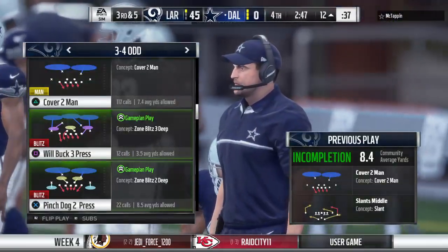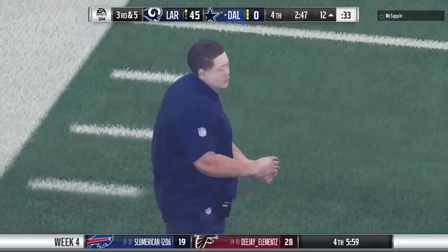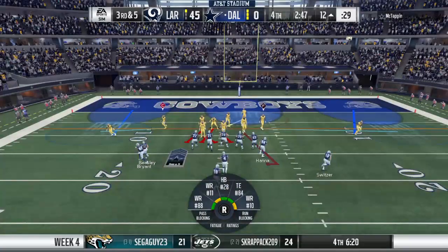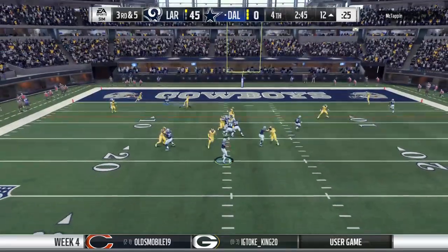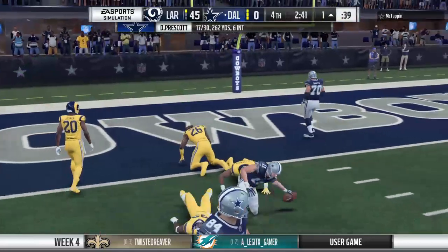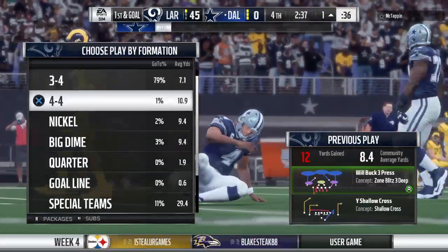My goodness. Trying to decipher what's going on out there because I don't know if he's just getting bad reads. I don't know if the defense is confusing him. I don't know if he just has bad info and intel before he snaps the ball. But he's made some pretty bad decisions with the football lately. Has several bad decisions on the interceptions he's thrown, and frankly, that should have been another pick right there. They're able to convert on 3rd down, and that sets up a 1st and goal.